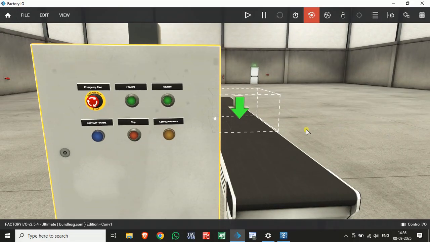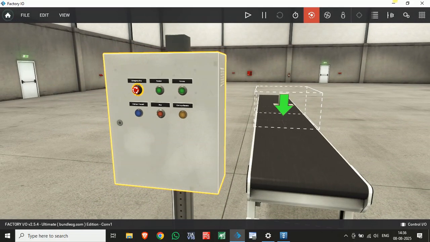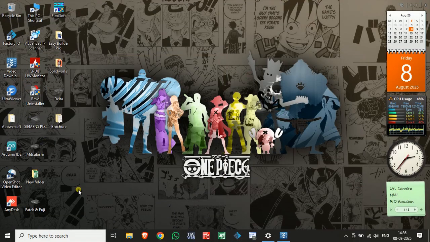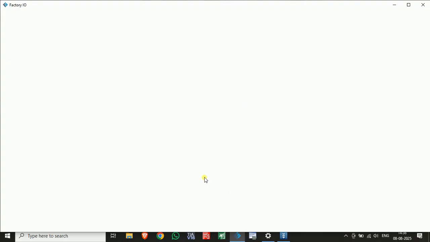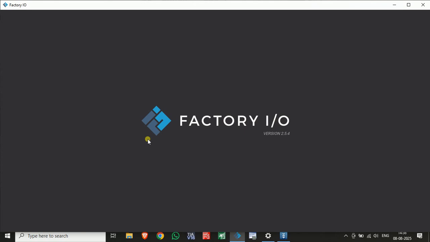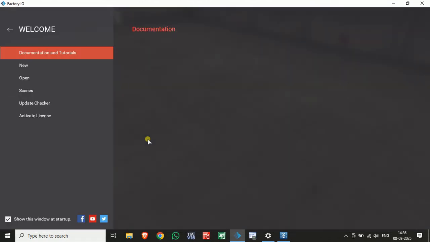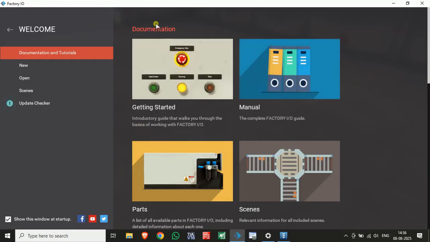To create a scene in Factory IO, start Factory IO. When Factory IO opens, you have this documentation and tutorial.